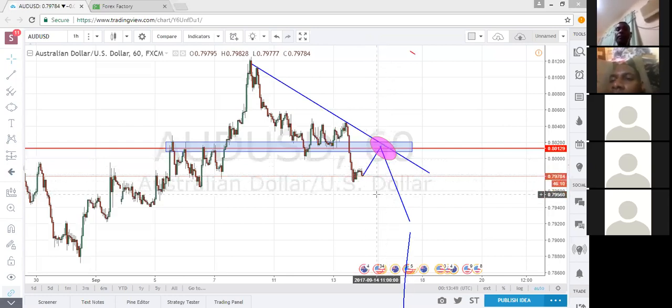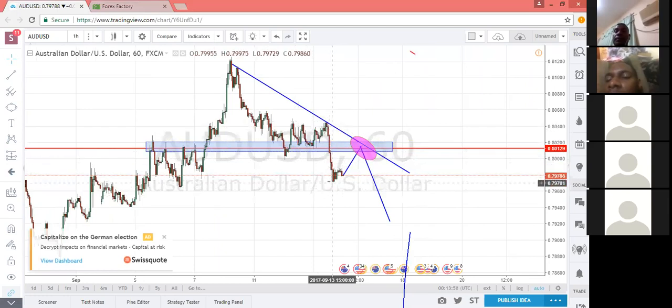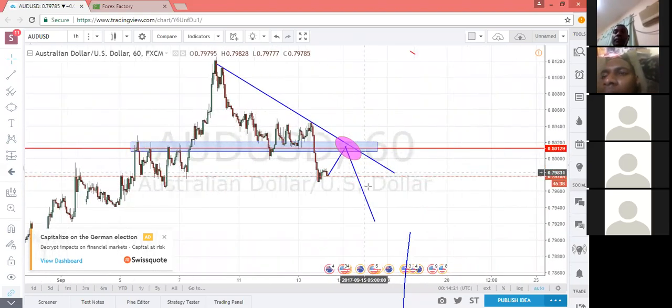So for me, based on what I've learned and what we have seen in the market, this is one of the perfect examples where people will see this nice, strong, bearish move down, and they will jump in and say, you know what, this is a nice opportunity for a sell. But personally, I would execute patience, wait to see the market make a retracement, and once it enters this area, then I would look for the sell, because you may get a very, very, very strong move to the downside from this area.